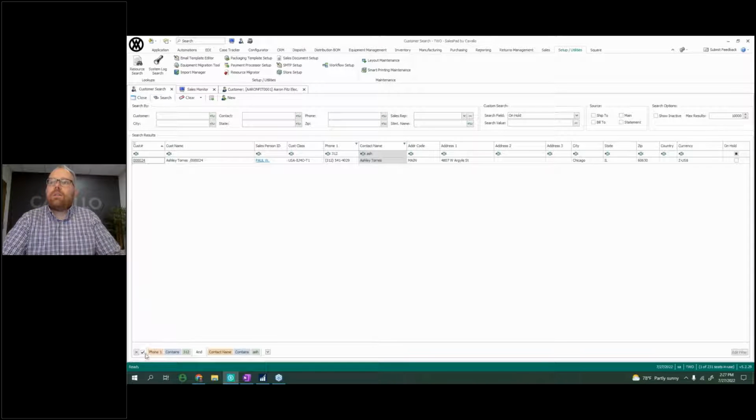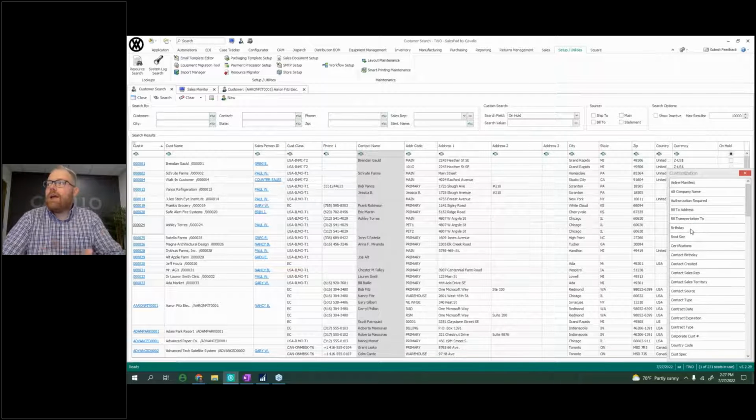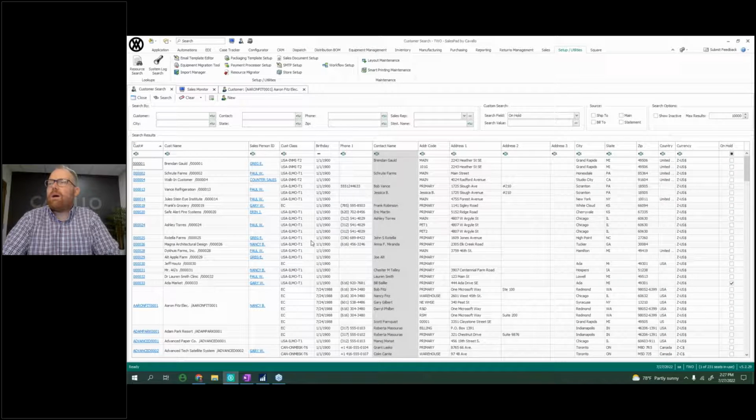Around that search as well, the customer searching, the grids that are presented in here are highly flexible. So if you have other things you'd like to see in this view from, say, a coworker or someone with a different role in the organization, they're really flexible, and you can open a column chooser and grab additional pieces of information as well. For instance, I'll drop in birthday. Now, I don't populate that for most of them, but you can see, well, Aaron Fitz, here's a birth date on file for him. That type of information, I just dropped it in there as an additional attribute around the customer here, and it becomes available for me to search on as well.